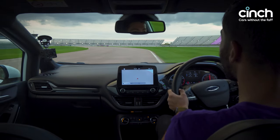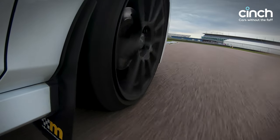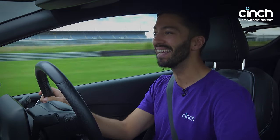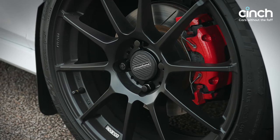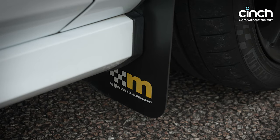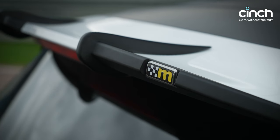They've also done the rounds on the rest of the car: lowered suspension — damping's still the same — and the dump valve sounds brilliant. They've added new brakes and pads, lighter wheels, and a few other trinkets. Some I like, some I'm not so sure about — the mud flaps. But I do like the badges, and I quite like the extra lip on the rear wing — the rear spoiler.